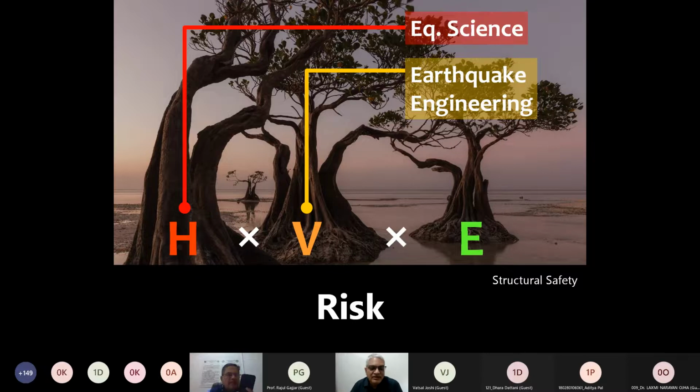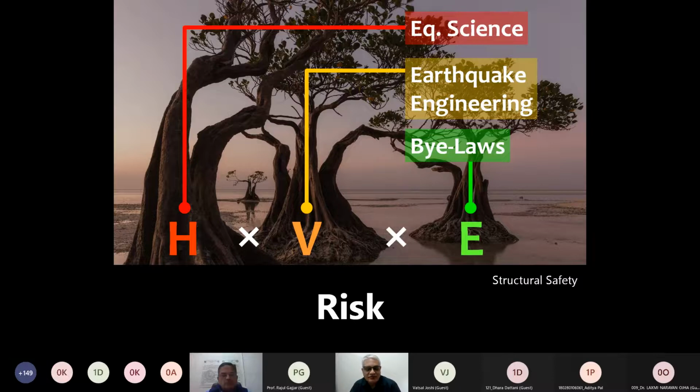Again, earthquake engineering helps you estimate the capacity of the structures. So hazard is the demand, vulnerability is the capacity, and the third one, the bylaws, will tell you how many people are going to live in that. And so the convolution of all of these three is actually risk for us. What you'll notice in all of this is, if vulnerability is zero, risk is zero. Hazard is never zero. Exposure is never zero.